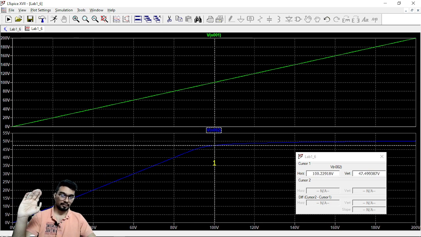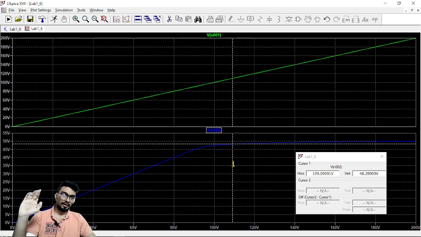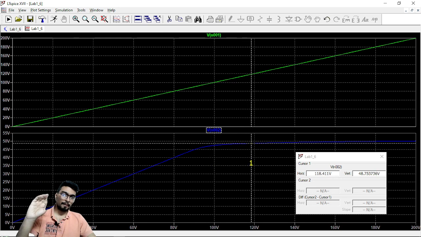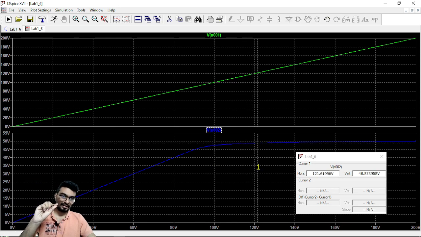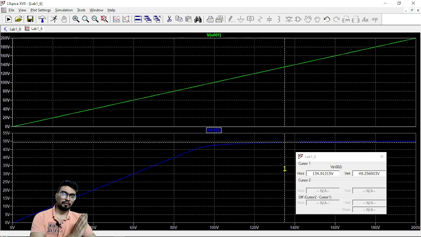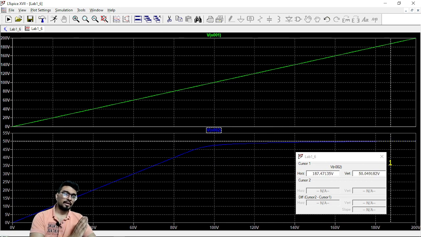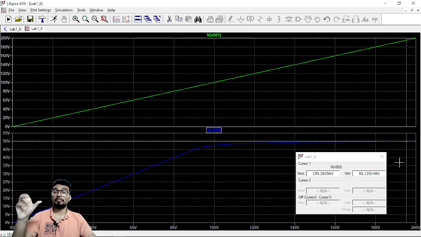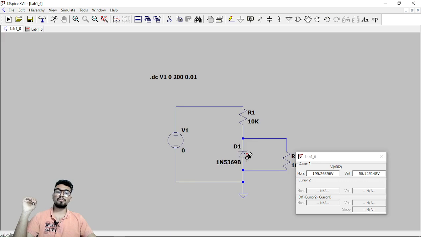When it becomes 100, it increases only by a very small variation. You can see, 130, and approximately up to 200 volts it is just becoming 50 volts and not beyond that. So this Zener diode gives a constant voltage after some range, 110 and so on. Okay, so this is the use of it.